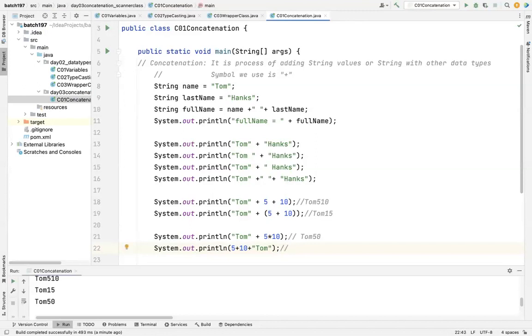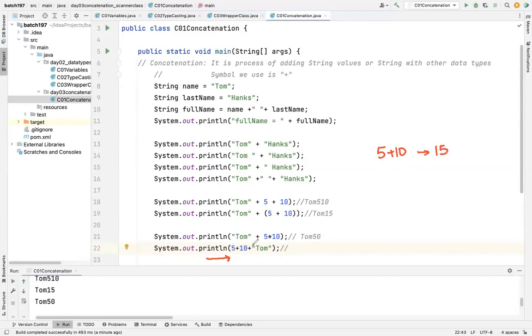Okay, guys. As we said, Java starts doing operations from left to right. When it sees 5 plus 10, as we said before, the first priority for Java is addition. Therefore, if it can't do addition, Java will try concatenation. Can you add 5 and 10 if they are not strings? Yes, you can add them, and they are not strings. Therefore, we can add them. The result from here is going to be 15.